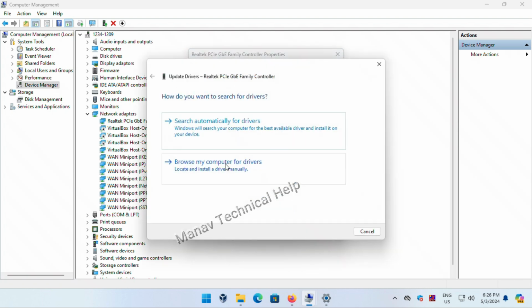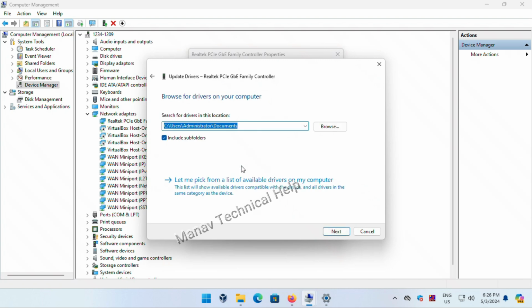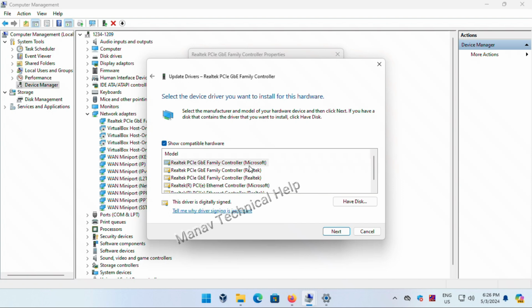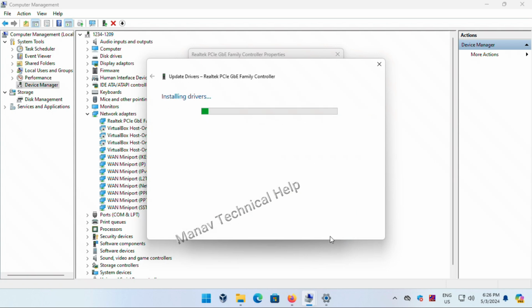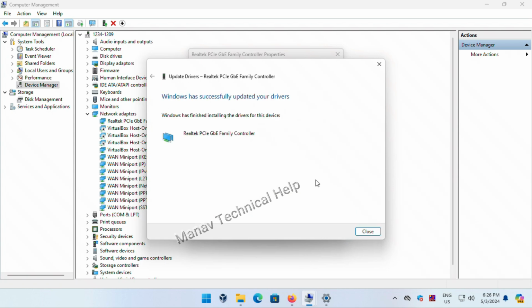Select the second option, let me pick from a list, and select your network adapter here. So we select our network adapter. Your adapter was successfully updated.